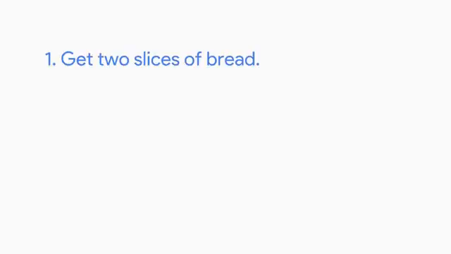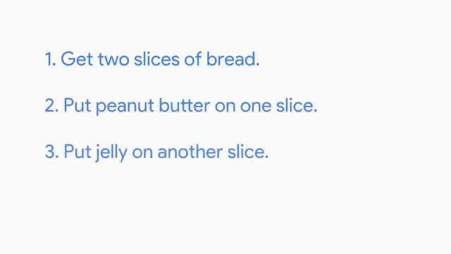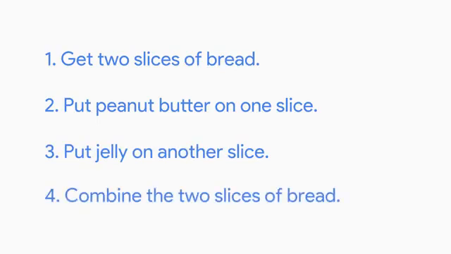her. Okay, now let's say I want to make a peanut butter and jelly sandwich. I see a pretty good recipe and send it to our chef to make. Remember that our chef needs these instructions quickly, so I don't send her the entire recipe, I send her one line at a time. 1. Get 2 slices of bread. 2. Put peanut butter on one slice. 3. Put jelly on another slice. 4. Combine the 2 slices of bread.